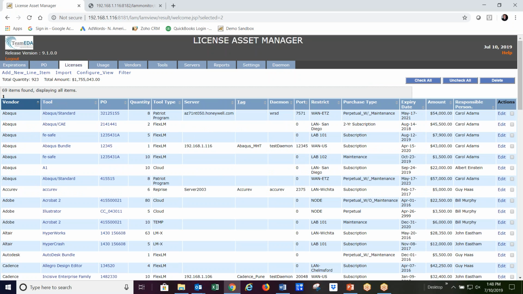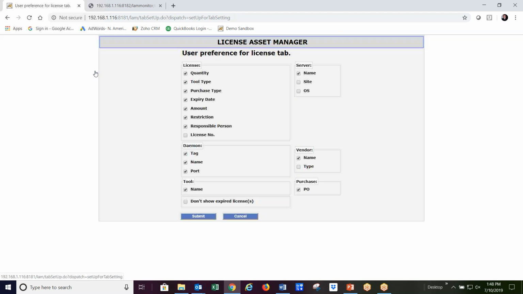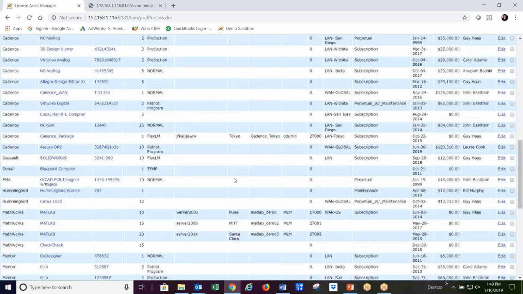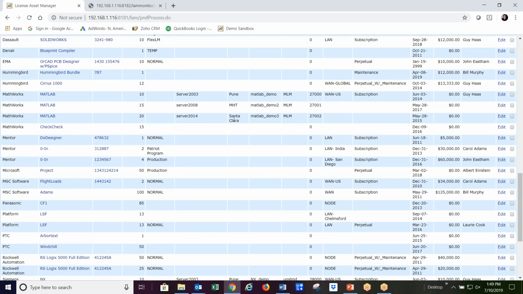You have a site. Site, for some reason, is not visible here, but if I do site, now this is the site of the server. So here's the site of this server. Pune, this server's at this site, and so forth. That's the site. And I'm not sure if that's what you wanted.